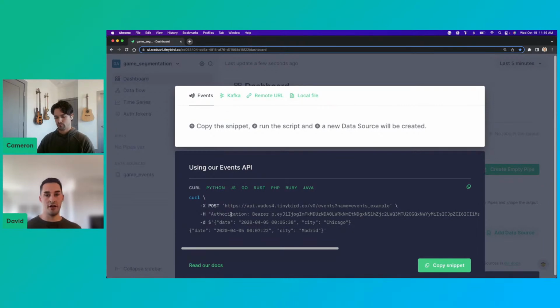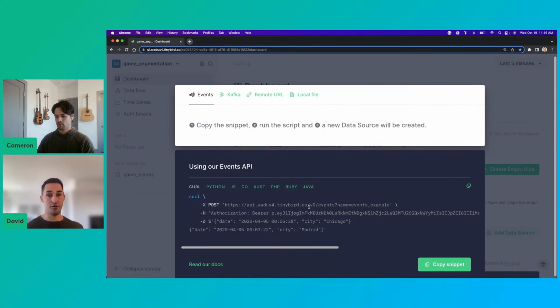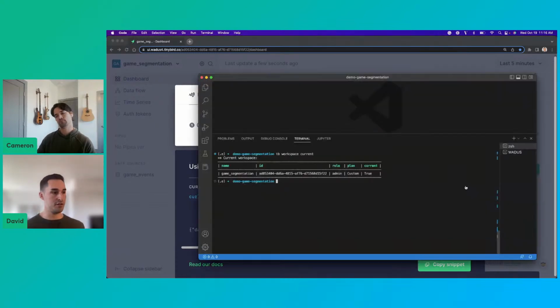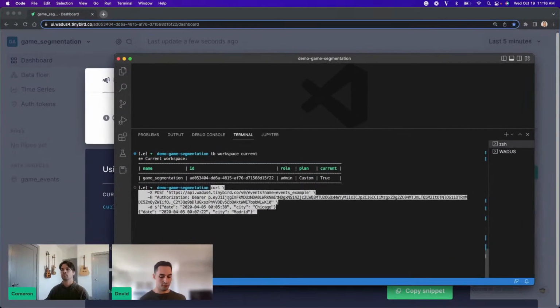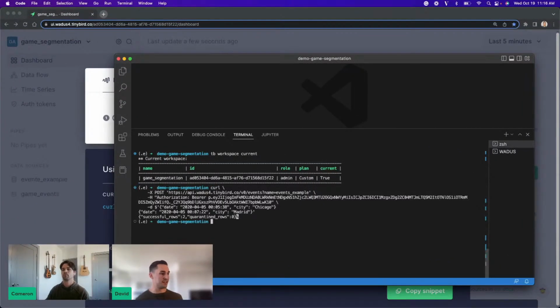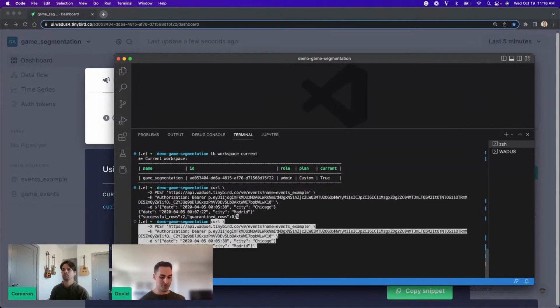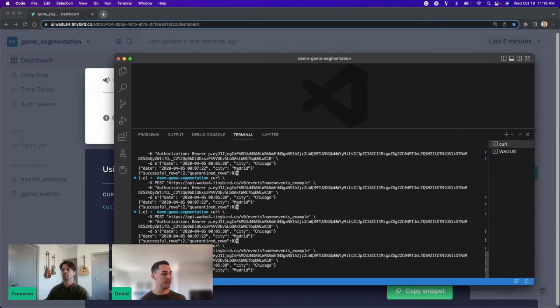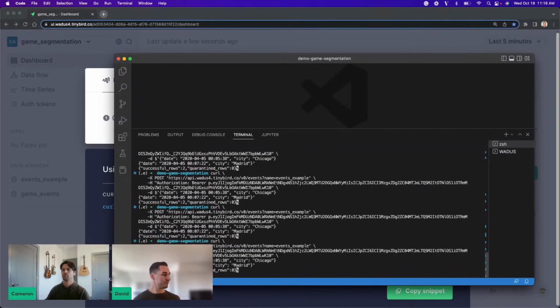So you can see right here in the UI, we just have a sample snippet. So I'm just going to copy this and then switch over to my terminal. And when I run this command, it's going to post data directly to Tinybird. I'm just going to run this a few times to simulate some sample data.